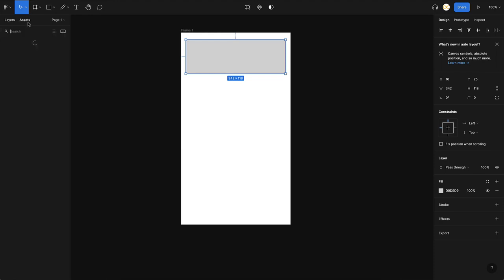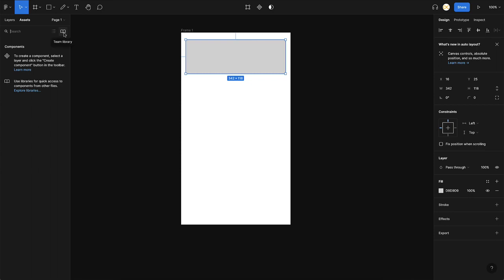And then you have your assets panel where you see different assets or components. Right now I have not created any component, but once you create components, which is basically to reuse a particular UI element multiple times, right, and to keep everything consistent, components are really important. Right now there is nothing in the components, and that is why you're not seeing anything here, but I'll be showing you an example for this as well.